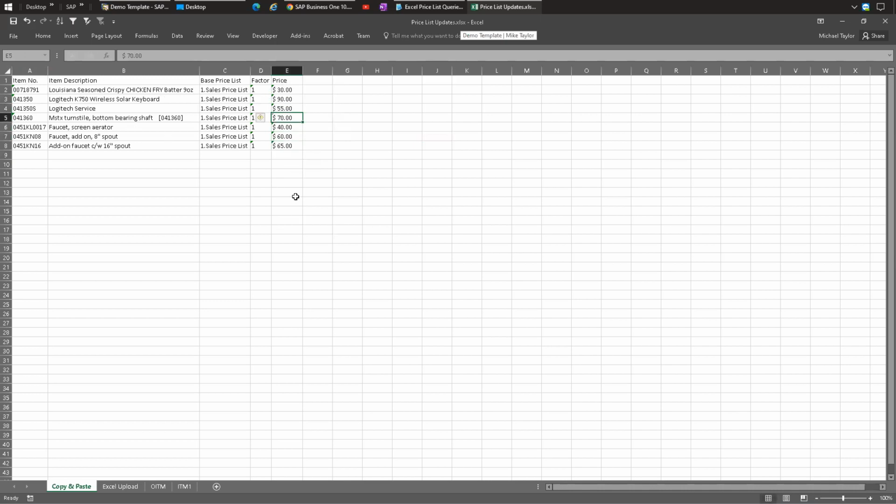I will just do this. Then I'll copy it. I want to copy it with the headers in this case, because SAP uses the headers in order to determine what column to paste it into. If you don't have the headers, it will try to paste it just based on the shape of it. And in most cases, that's not going to work. And you'll see why here.